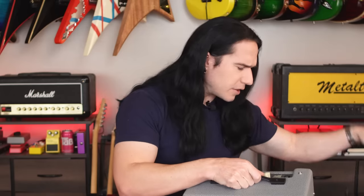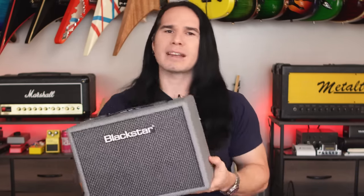Now, the other thing that's cool about this is so many of these modern practice amps are app dependent, meaning you connect your phone to the amplifier and you have to update the firmware.